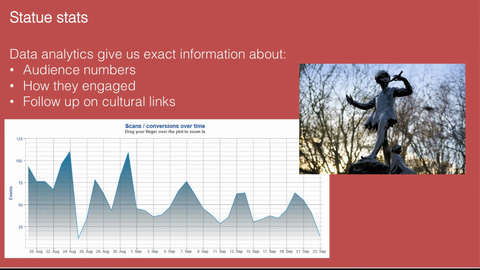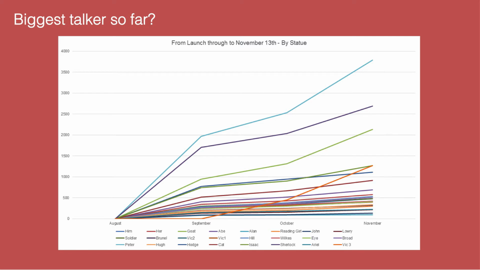And then just quickly, this is all of the statues represented. Peter Pan is the light blue. Peter Pan is very popular, followed second by Sherlock Holmes in the purple line. This is something that we are also doing now, incidentally, in Manchester as well. So we are really getting statistics from there too, and we could even compare city to city.